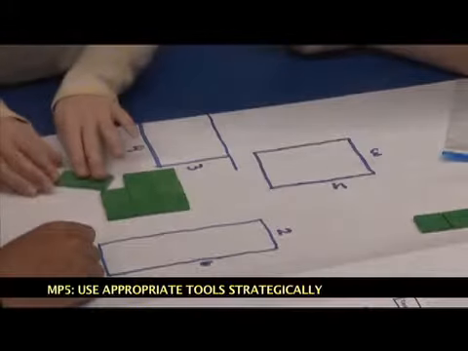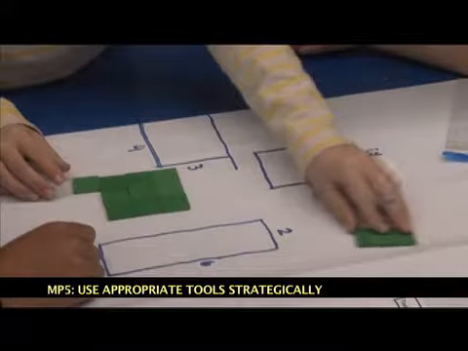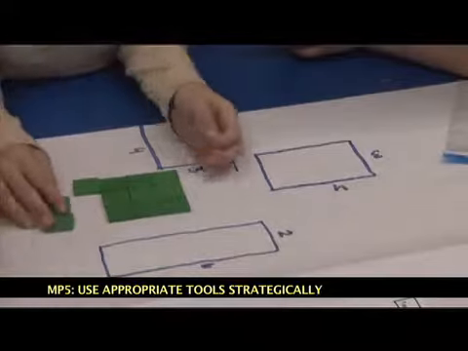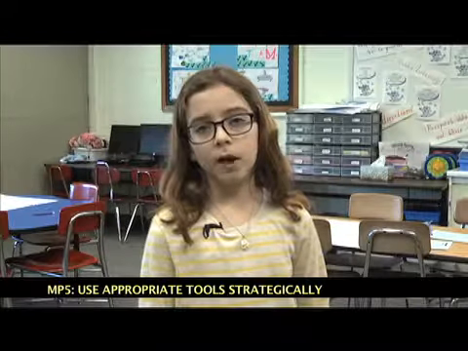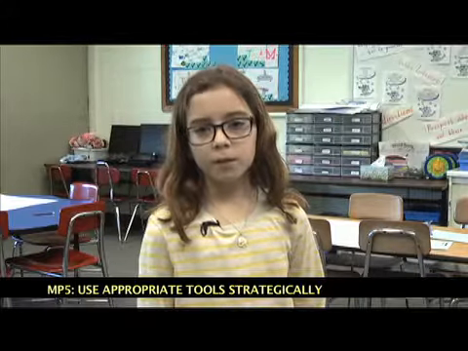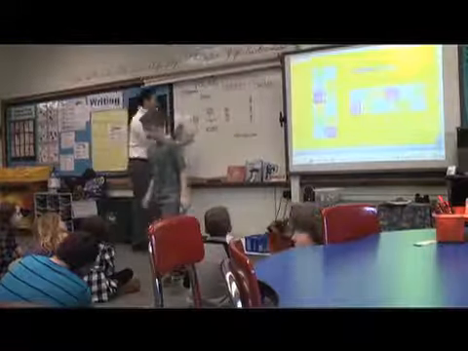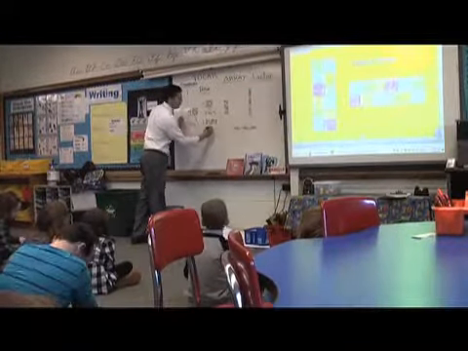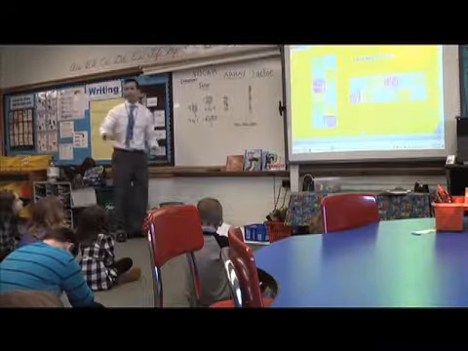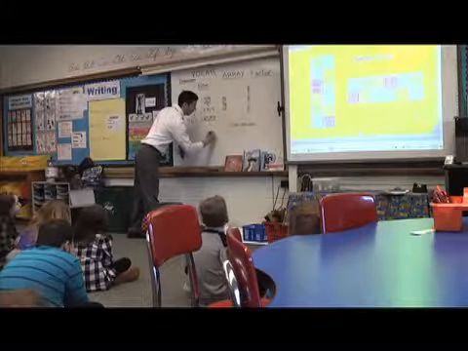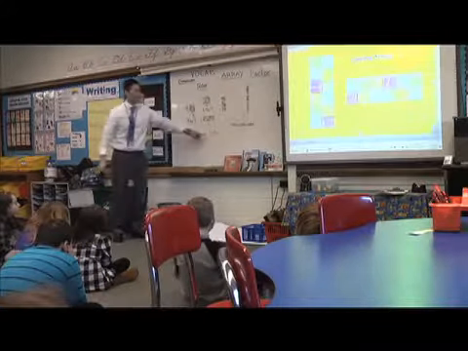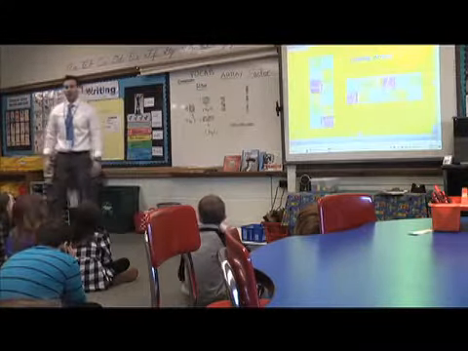Mathematical practice number 5 explains how students need to be able to choose and properly use appropriate tools strategically. We put the tiles in the squares on the paper, and then we traced it, and it helped us visualize the problem. We're saying there's 2 rows, and there's 6 in each row, and then he called it a what? 2 by 6. And what do we call this when we say 2 by 6 again? What are we talking about?